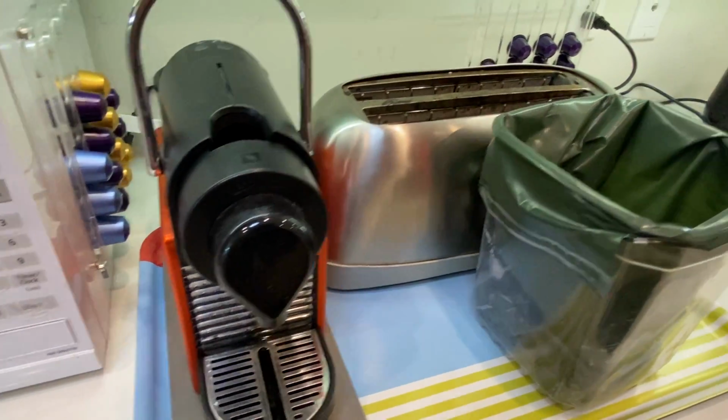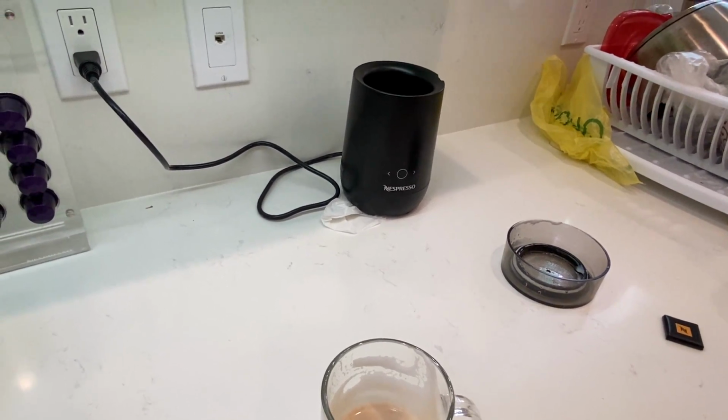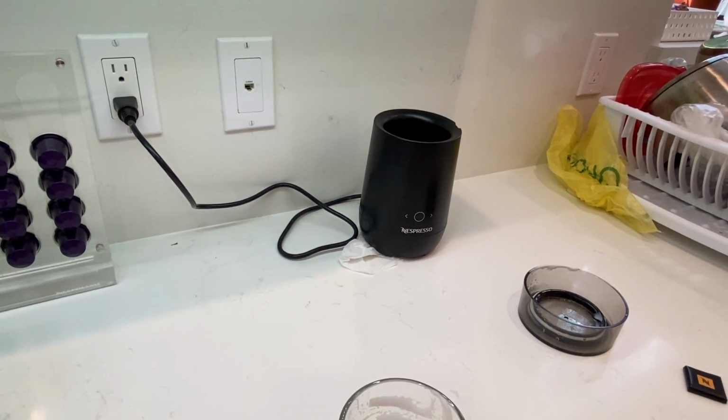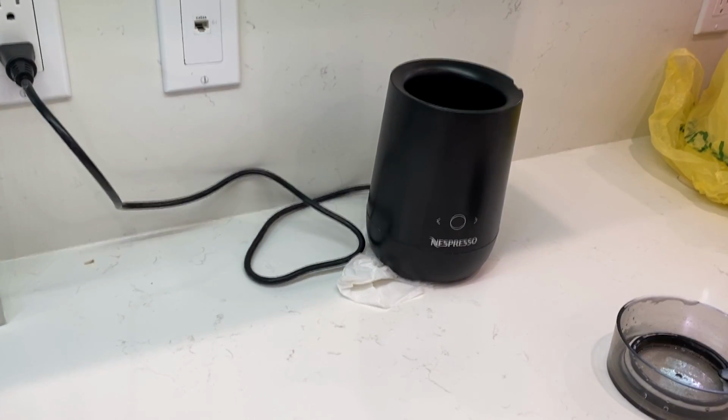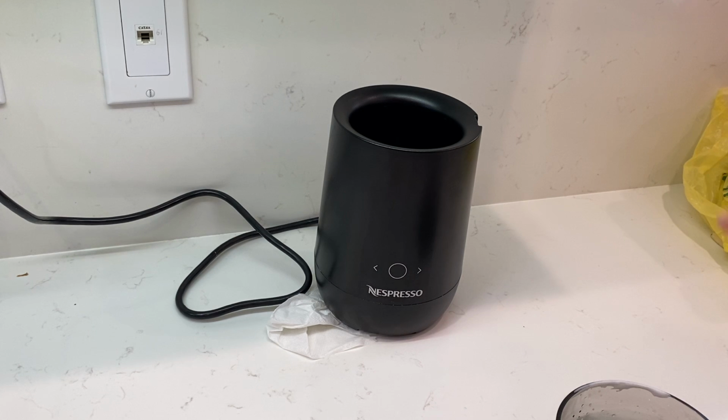And the milk frother, we have bought different kinds of milk frothers, and experience told me that with this one I can feel safe, and it has a 1 year warranty.